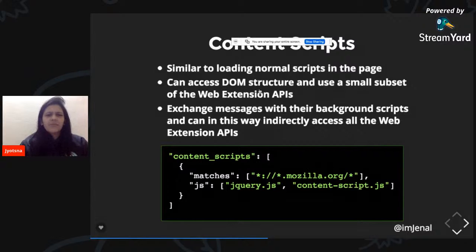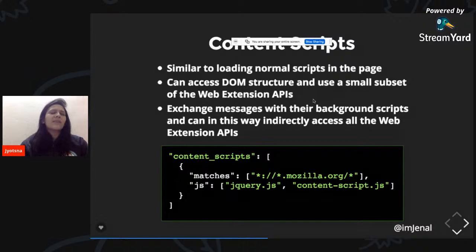It helps you access the DOM structure, and you can use only a specific subset of web extension APIs. Let's say there are 50, I'm just giving you a random number. Everything can be consumed by background scripts, as I mentioned. But in a content script, you can't do that.